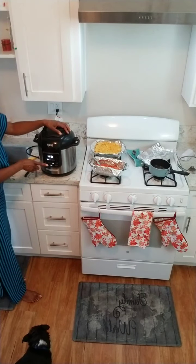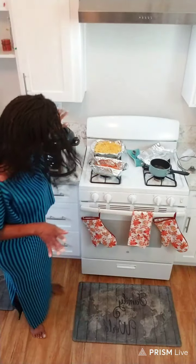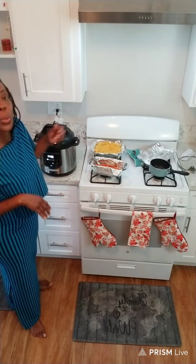The slow or crock pot button is really good because if you want to put your food in and then go to work, you can do that. Or you want to put your oatmeal in here at night, put it on low and put your milk and your sugar and your butter in there. In the morning, your house will smell so good with the overnight oatmeal. That's just a quick tip for the Ninja Cooker. I've done the quick oatmeal before, and I've done the overnight oatmeal before, and they're really, really good.